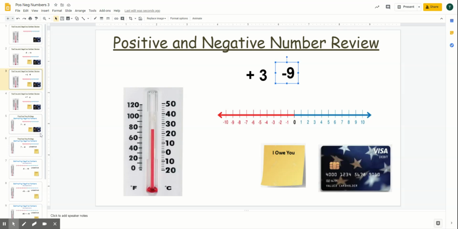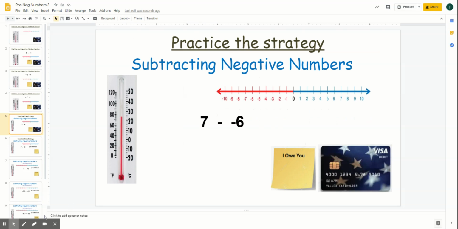All right, so now on to the Post-it note example. All right, so this is where I think the Post-it note can be a really, really good one. All right, because in this case, let's look at what we have. All right, so I start with 7. So let's say I have $7 in my account. Now I am going to lose, and take a look at what this is right here, right? So ignore the negative. I just want you guys to look at this for a second. So it's basically saying this, is I owe somebody $6, right? That's this part of the transaction. But now look at what the negative means. The negative also means not in math and not doing.